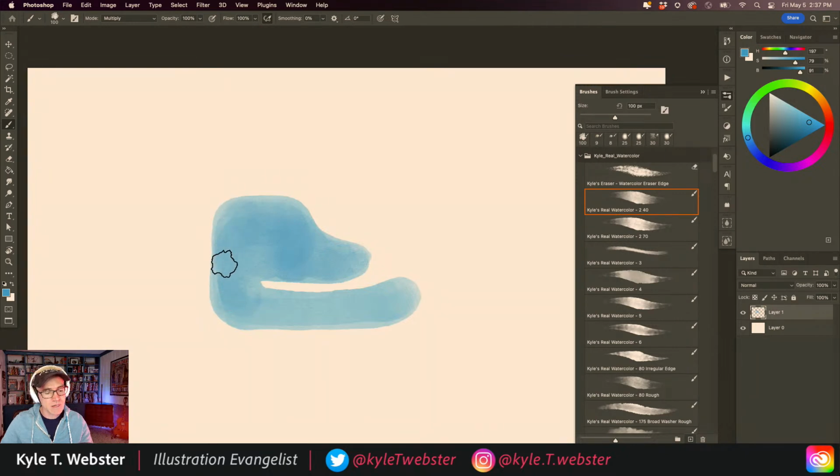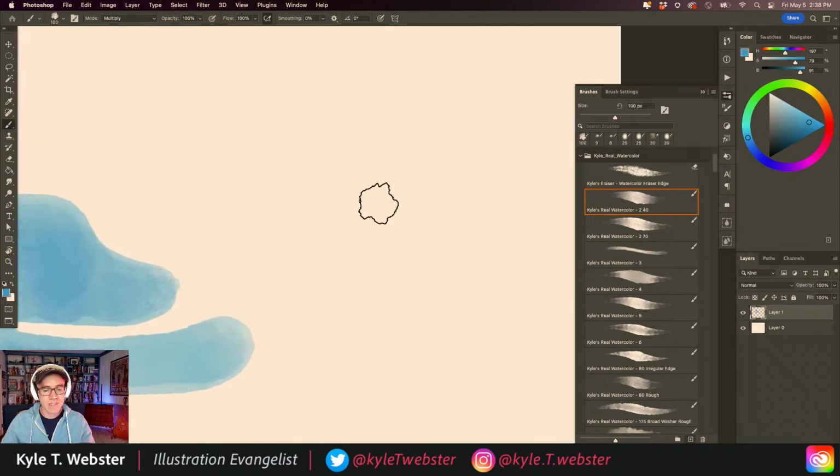The reason you're seeing less of a seam effect is because I'm controlling the amount of pressure I use. I'm using very, very light pressure. This is one of the ways to get a really good result with these brushes and get that sort of watercolor magic. If I just paint a circle here for you, you'll see, using very light pressure, look at how faint that is. So I know what the color is I've selected right there, but the opacity has been reduced because I'm simply using less pressure to paint.